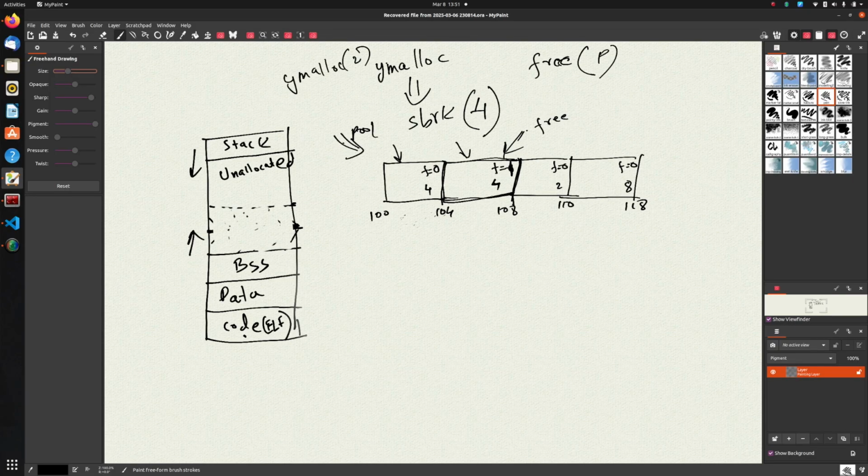And it satisfies the demand, because although it needs 2 bytes, we have 4 bytes free, so the 2 byte request can be satisfied by this 4 byte block. So instead of calling sbrk again, it will return the address of this block to the process, and it will once again mark it as occupied, so that the process can now use this block. Okay, so let's try just one another example to understand.